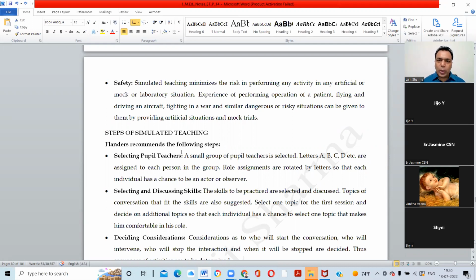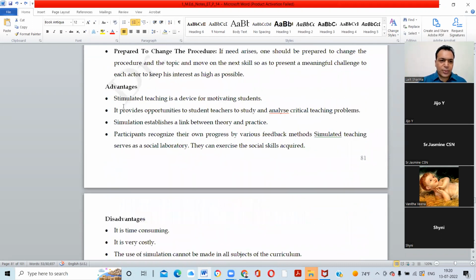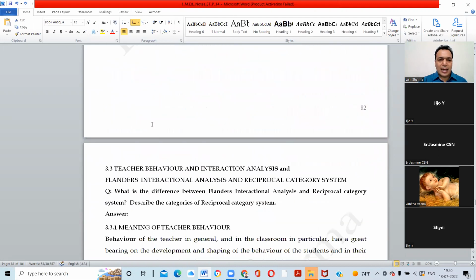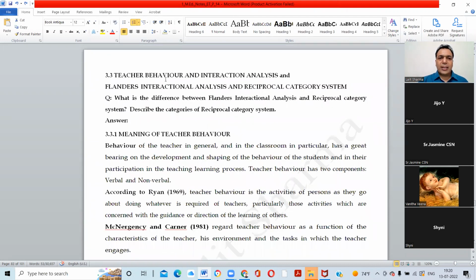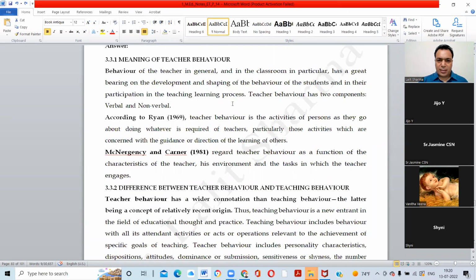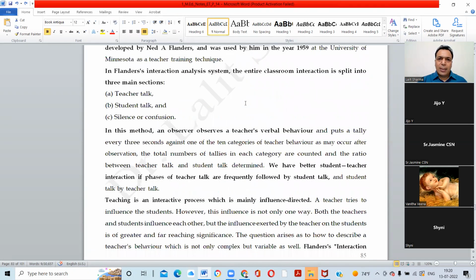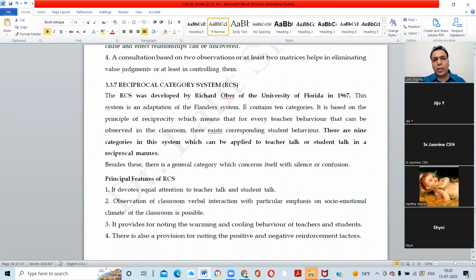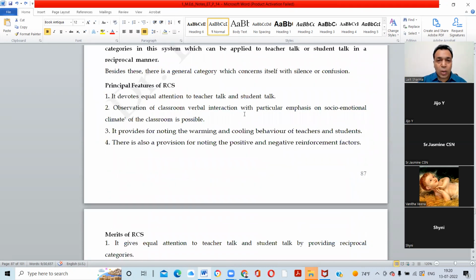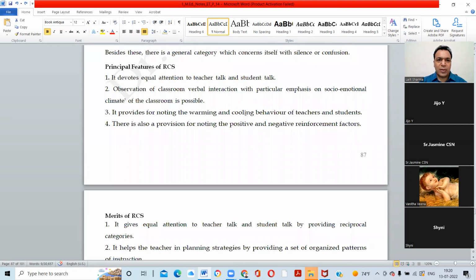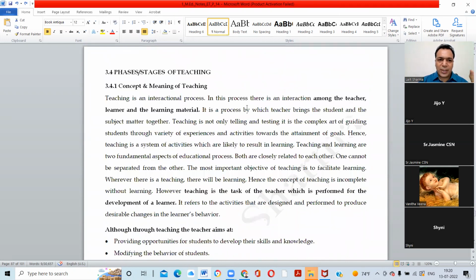Simulated teaching and micro teaching, these are all teachers' training techniques before going to the actual situation. Right, guys? So these are all the steps, advantages, disadvantages, and lastly you have to write the conclusion. Then Flanders interaction analysis system, teachers' behavior, I have told you that. If you want to skip this part, then first you have to learn all the 3 points above. When all the 3 topics are clear to you, then you can skip models of teaching, but for a short answer you can learn.